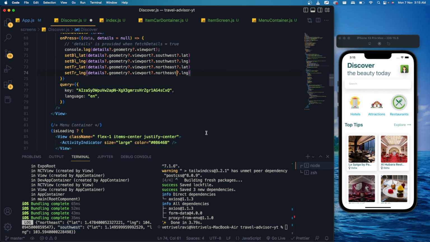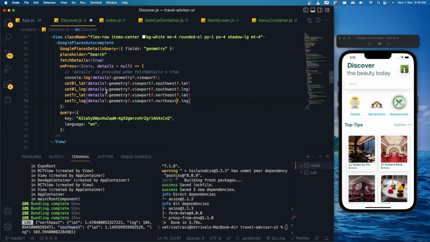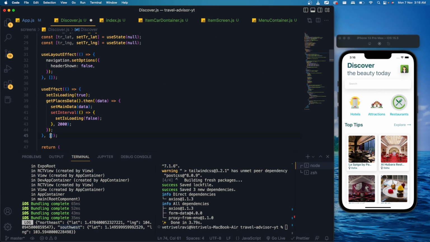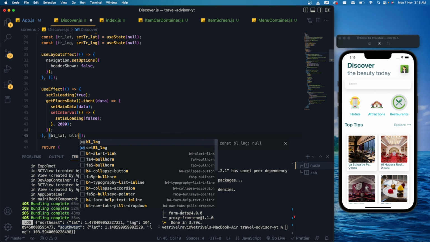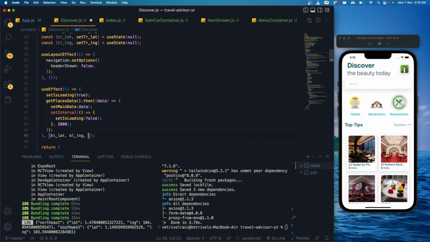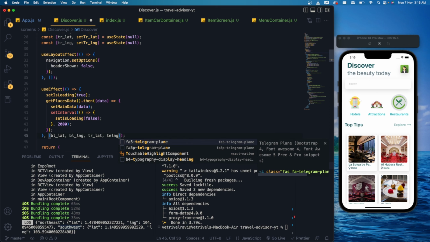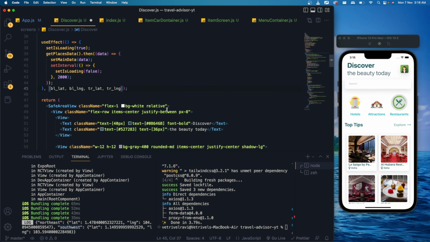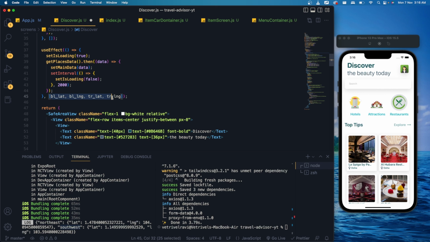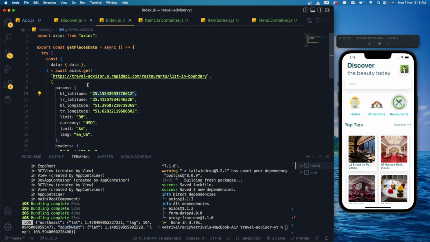Fine, now we have all this information, and whenever these changes happen, this thing needs to be re-rendered. So bottom left lat and bottom left LNG, and top right latitude and top right LNG. If there is any change in any one of these values, it needs to be re-rendered, and I need to pass all this information over here as parameters.